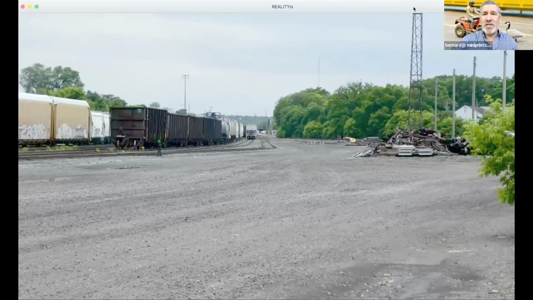So the third location, and I guess the final location for this inspiration part of the layout, is a rail yard, the Lambden rail yard located just in the junction. It used to be the largest CPR rail yard in Toronto until 1964, when they moved everything up to Agincourt.